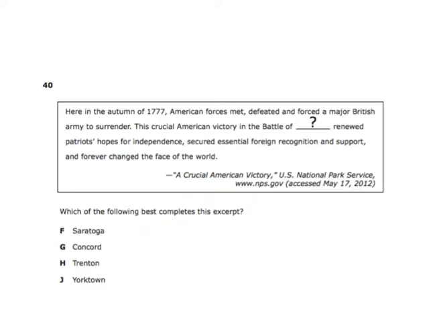Here in the autumn of 1777, American forces met, defeated, and forced a major British army to surrender. This crucial American victory in the Battle of blank renewed patriots' hope for independence, secured essential foreign recognition and support, and forever changed the face of the world. Which of the following best completes this excerpt?